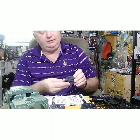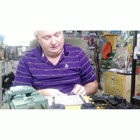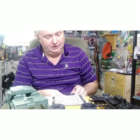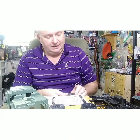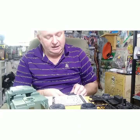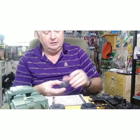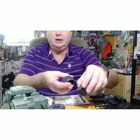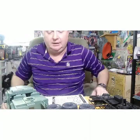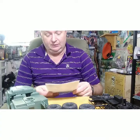Oh, let's see on these tires. Actually has a serial number on them that reads GBDK by 285. So that's kind of cool. So let's go ahead and look at what's going on here.